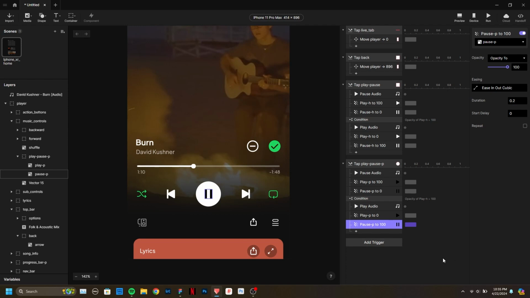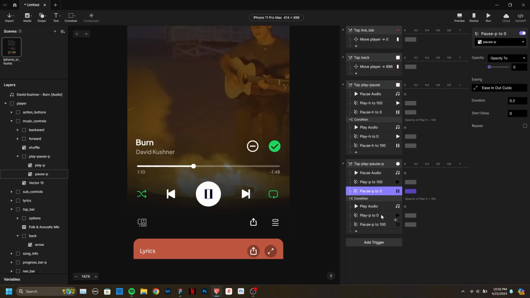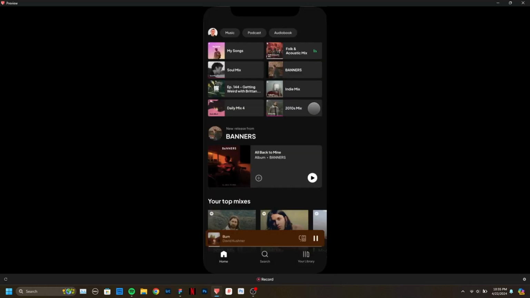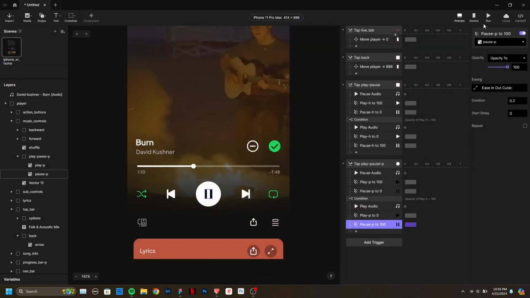All right, perfect. Without doing much, we have simply made these pause and play buttons act on their own with these tap triggers and then these responses. So if we head into preview again, we'll hop up in our live tab. If I select this pause play button, pauses the audio, plays the audio. What? Something's not working. Let's go and check. Let's work through what we've done. So I've currently changed our tap, which seemed to be working, and when I clicked it, it did pause and it did change the icons. But why didn't it do any of these? Oh, here it is. Okay.